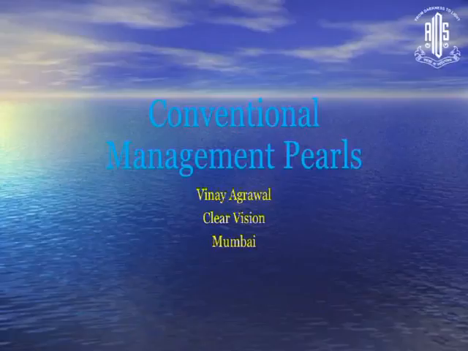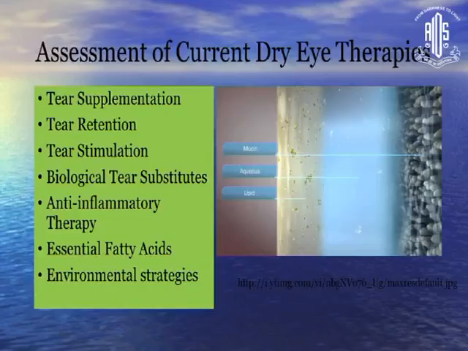I will be talking and restricting my talk to conventional management pearls. The section about the other aspects will be covered by the later speakers. Essentially, this is how we talk about the current dry eye therapies. Tear supplementation is a very large chunk. Tear retention, tear stimulation, biological substitutes, anti-inflammatory therapy, essential fatty acids, and environmental strategies. This is broadly the way in which my talk is going to go.